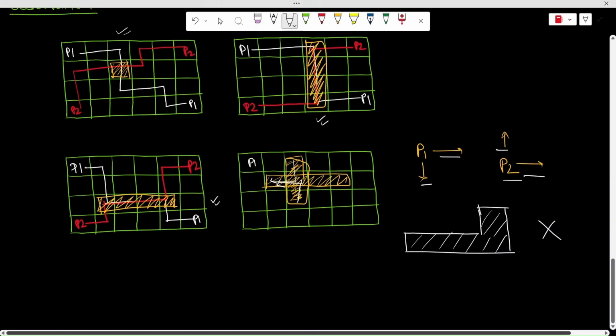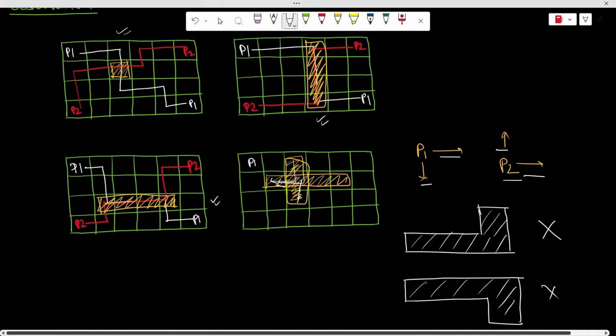Same way, this is also not possible, as P1 can only go right and down and P2 can only go right and up.